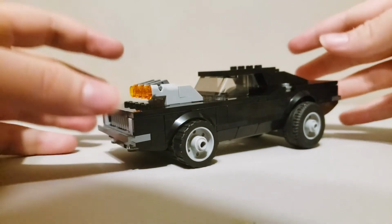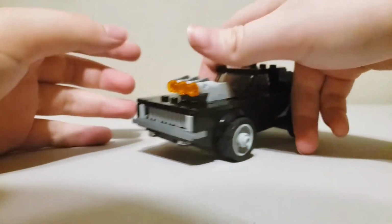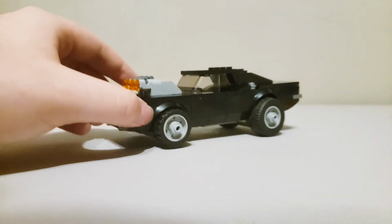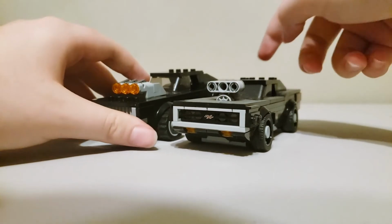And here is what the car looks like without the fire pieces. Like I said, I think it looks better without them. Looks a little less messy. But it definitely reminds me of a Speed Champions set. In fact, here it is compared to the Dodge from Speed Champions.